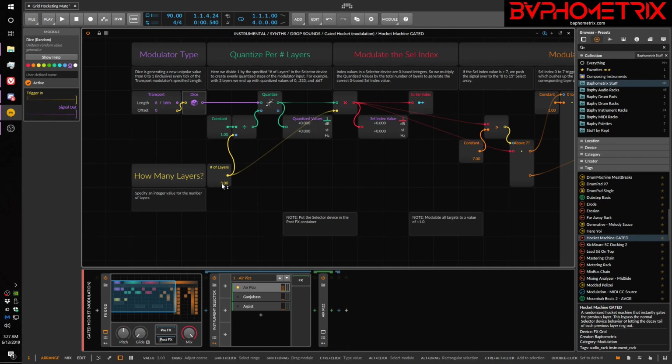Okay. And if I were to change this to 4, it'll sound bad because I'll have a layer that's not actually playing. Now you're going to see it broken into 0.25, 0.5, and 0.75. That's what the quantized values are going to come out as. All right, so it's that simple. We're just quantizing the dice roll.